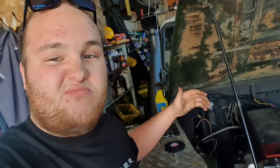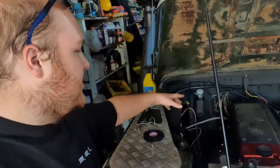Not ideal. So the plan now is to get a Pioneer 4x4 kit, about £325, but it's got the versatility of being a stainless steel brake line kit. It looks a lot better, it's got a lifetime warranty, and it's just nicer in general. So I'm going to splash out a bit and get it done properly first time. I was mainly focusing on getting it running and driving, and then worrying about making it look pretty later. But I've decided it's probably best to just do it properly first time, so just run the full Pioneer kit. As you can see, I've got the Pioneer clutch line from Clutch Fix with their integrated big old slave cylinder.